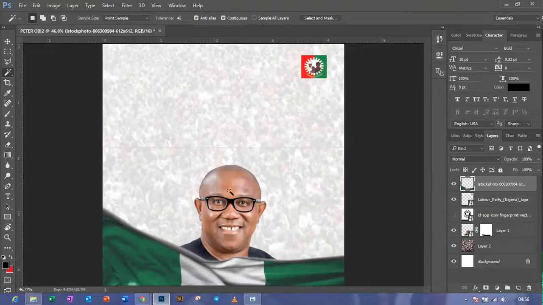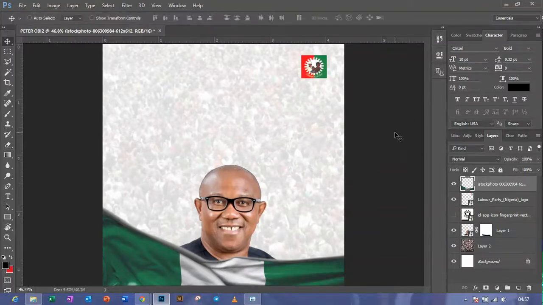If you watch, there is something like a line here from that image. You just use our eraser tool to clean it. This is your eraser tool. I activated it by just pressing my E button. So we just use our eraser tool to clean that part and we will not have it again in our image.